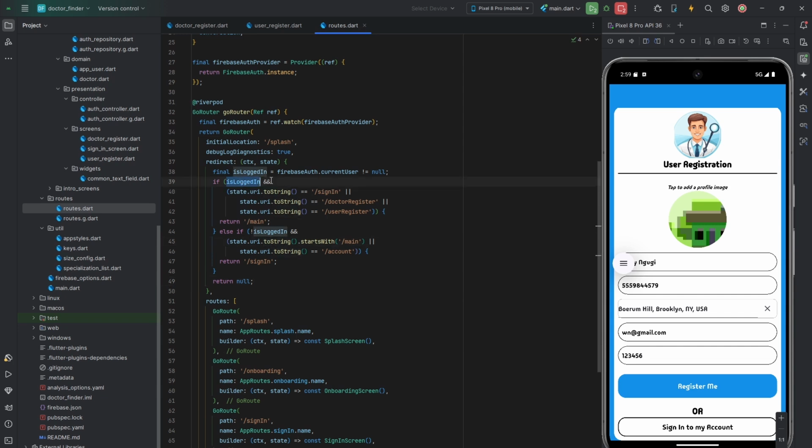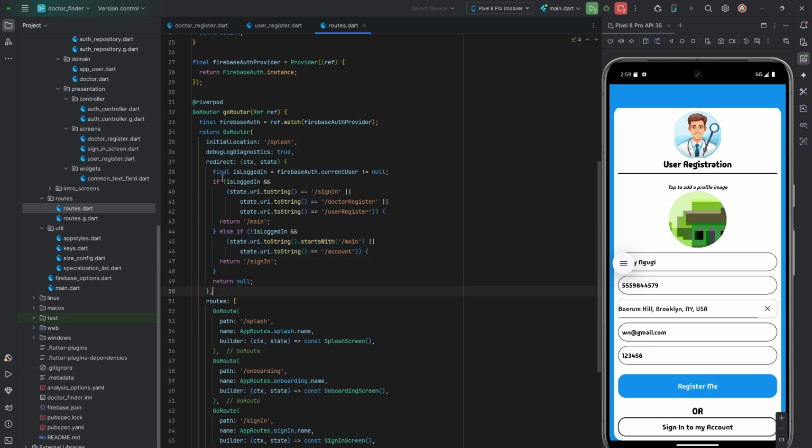If the user is logged in and they are in the sign-in page, the doctor register page, or the user register page, they should be directed to the main screen. Else, if they are not logged in and they're in a page that starts with /main or in /account, they should be directed to the sign-in screen. This part will make more sense once we go further in the app.